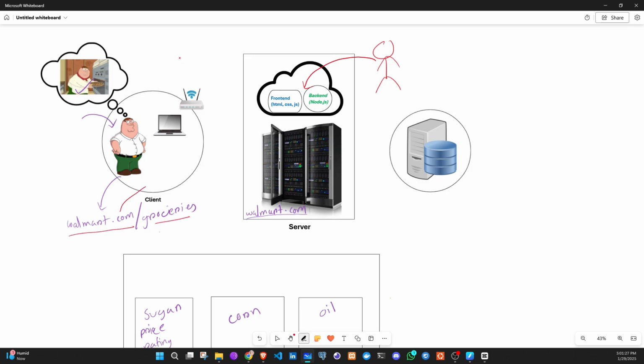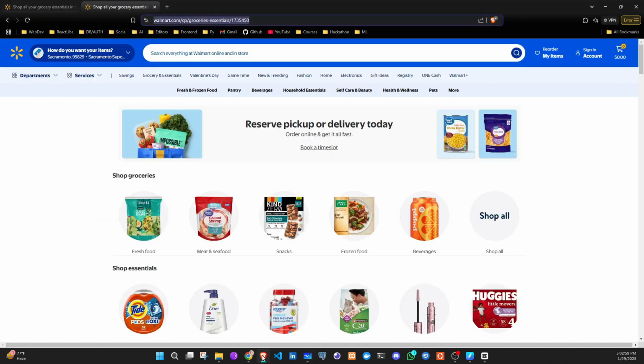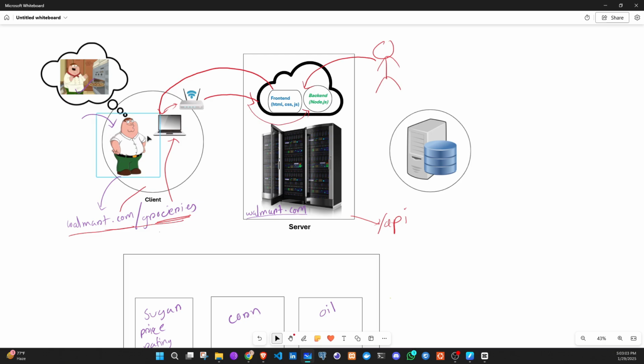And some person like Peter wants to visit the website. So he writes the link in the browser of his laptop, then through the internet, it finds the server where the walmart.com domain is situated, and it requests the server that I want the groceries page of the walmart.com website. And another thing that happens here, it firstly checks the URL, and if there is any part that contains /api, then it forwards the URL to the backend side. And if there is nothing that contains /api, then it directly goes to the front end, and then the server sends the response back. That means the HTML, CSS, and JavaScript of this page, /groceries. That was the page. It sends this page back to the client who is asking for it.